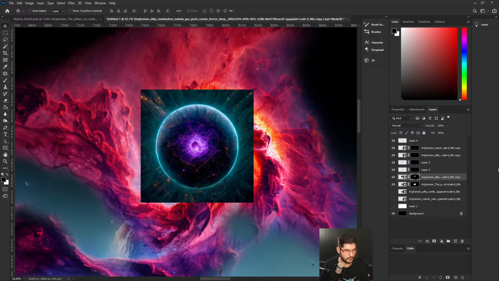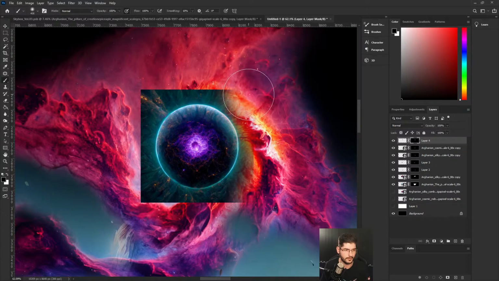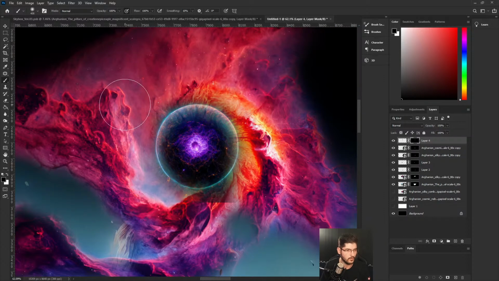then I can select this new layer and create a mask. It's very important that you use masks as much as possible. For me, they're like the bread and butter of Photoshop, and you can do this in other software as well. It's not just Photoshop that can do it. Okay, so I'm just trying to get rid of the borders there. I probably need to use a smaller brush.